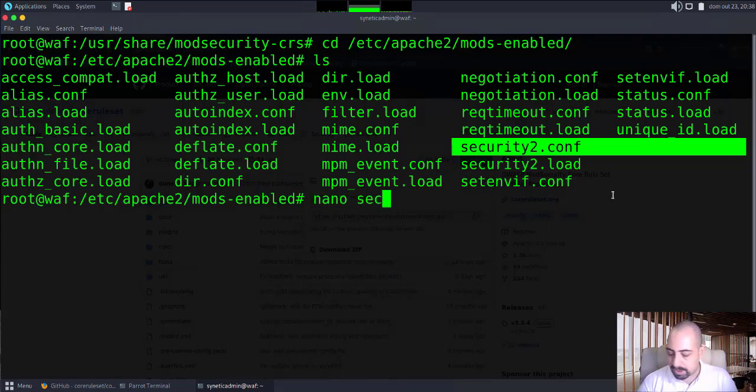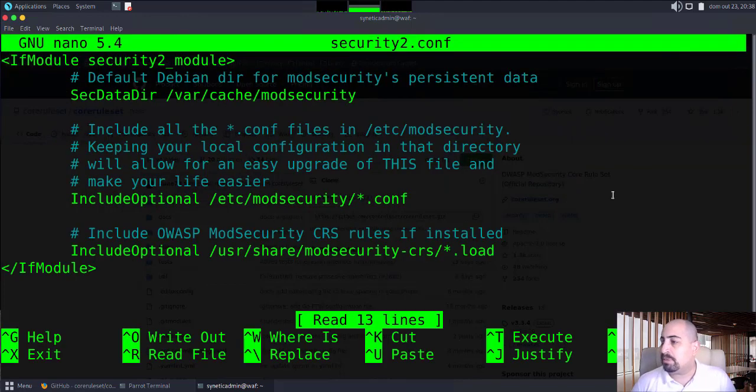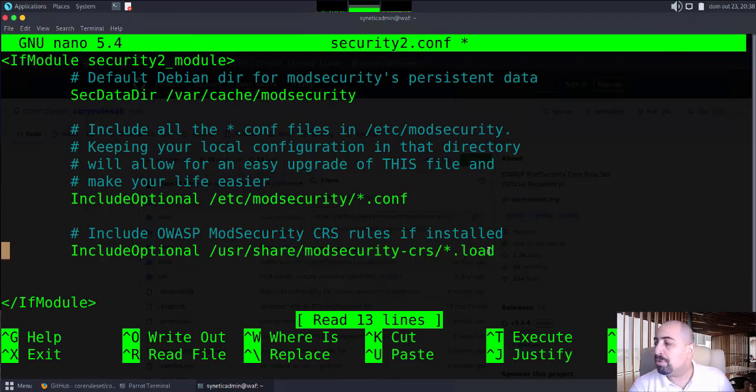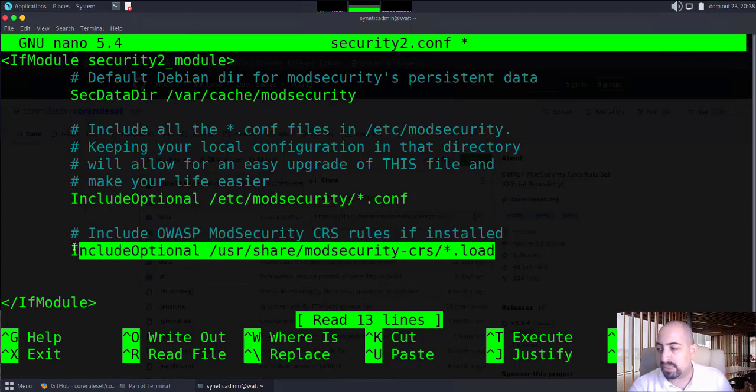Nano security2.conf. Press enter, and inside this module, what can we actually do? You do see include optional share ModSecurity.load, and we're going to copy this, and we're going to include the .conf file.